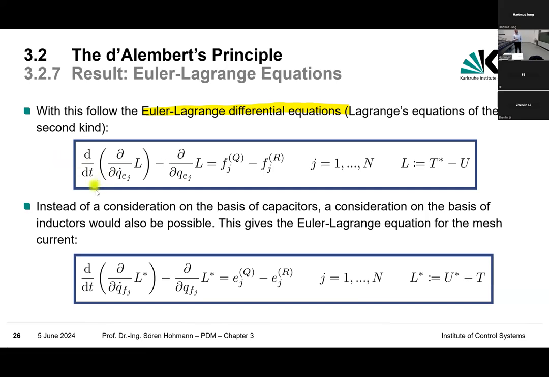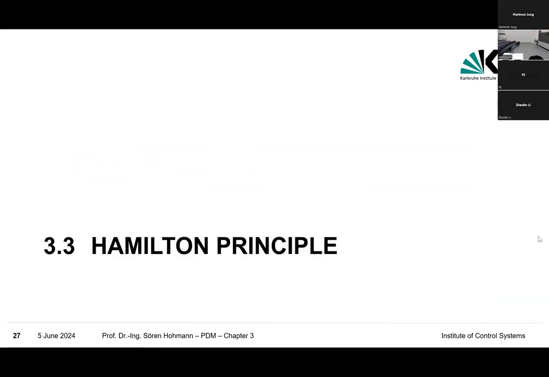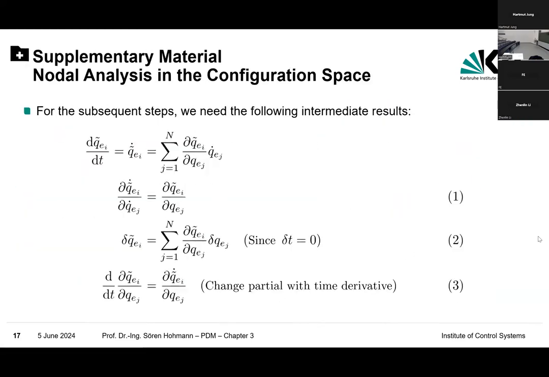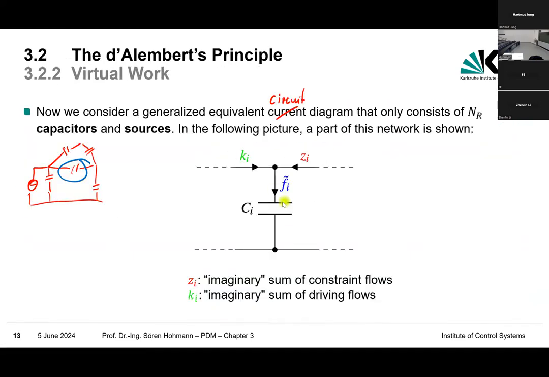I want to highlight the second box here. The first box we deduced on our own, by a virtual displacement principle. The second box can also be deduced. If you remember, our virtual displacement consideration started with a nodal equation of one capacitor. We start with something like that. We just consider this node here and distinguish between external flows, or portions of external flows, and internal flows, which are gluing the entire network together.